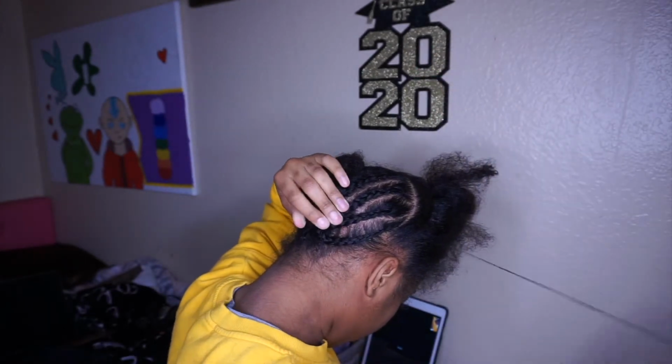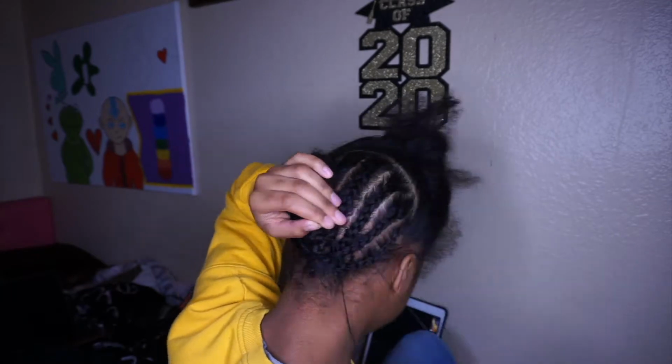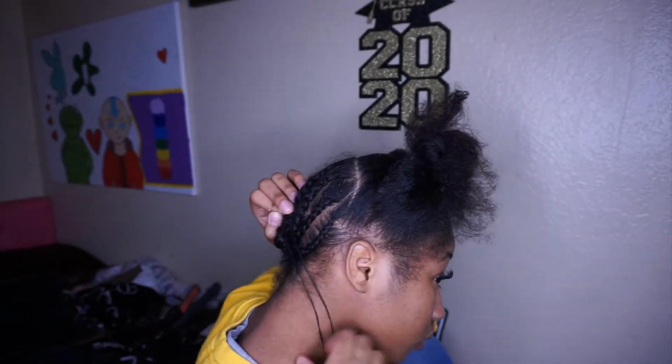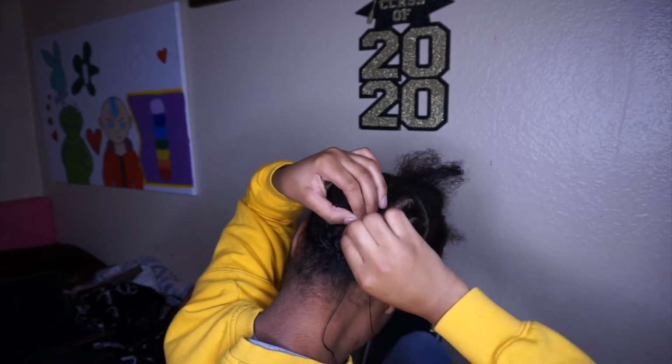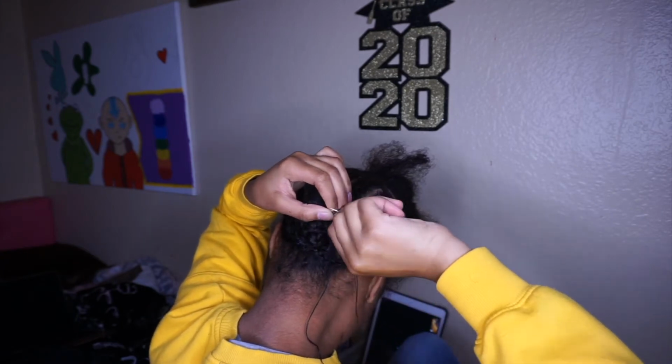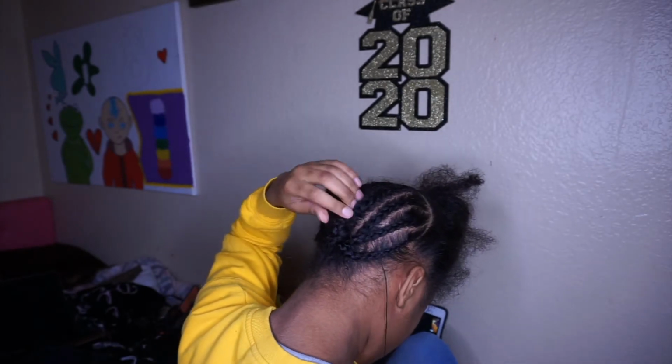I'm going to do it again so I can explain it a little bit better. It's kind of hard to explain. So basically what I'm doing is I'm sticking the needle under the braid and through the hair. Then I wrap the needle around twice and I pull through, which creates a knot. And I also do this with the weave as well.